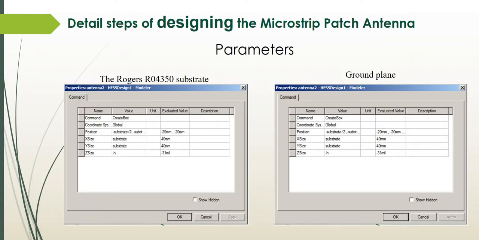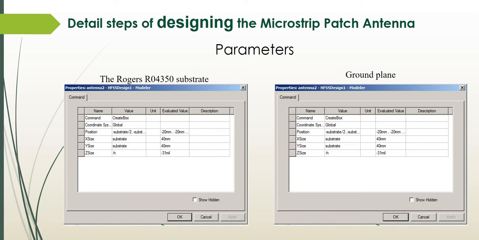So first I used the substrate, where I used the Rogers RO4350. That's the model I used, and I assigned the values of the substrate, where it says 40 millimeters and the height shows 30 mil.